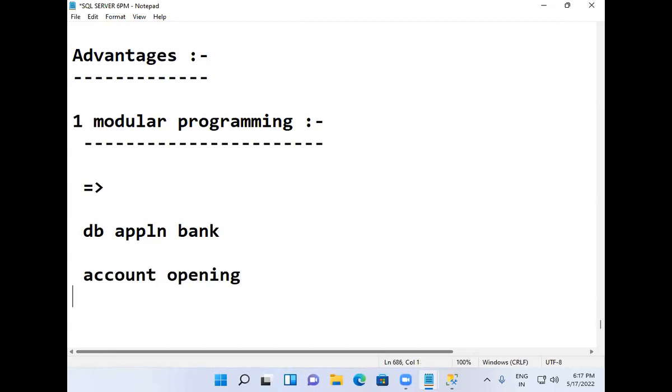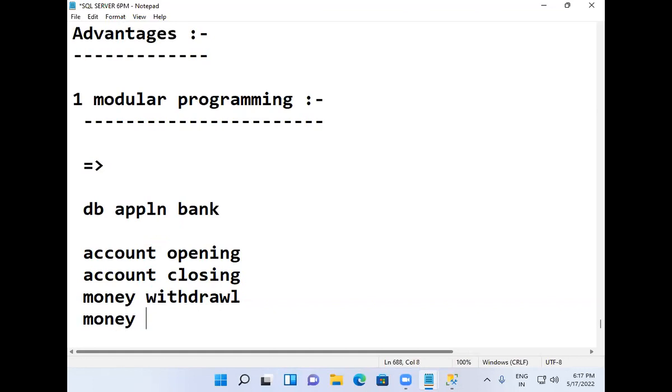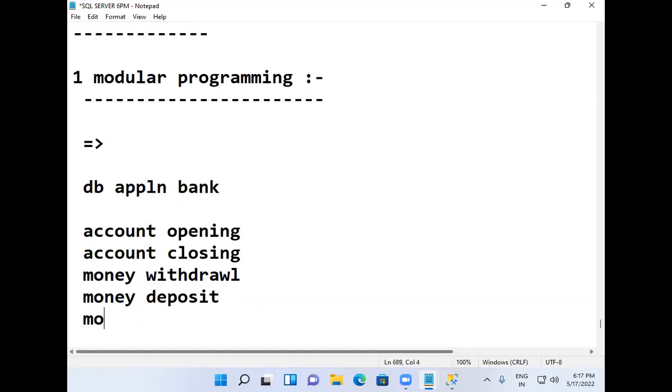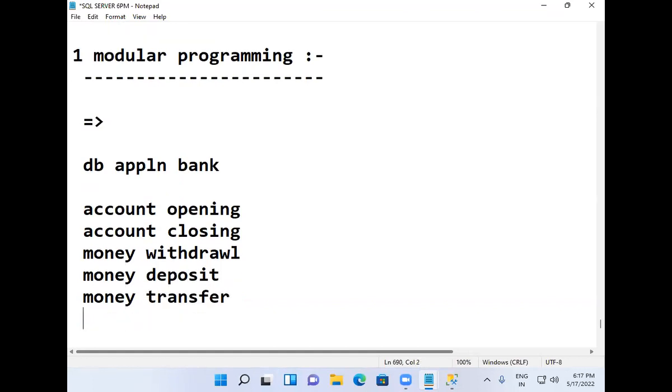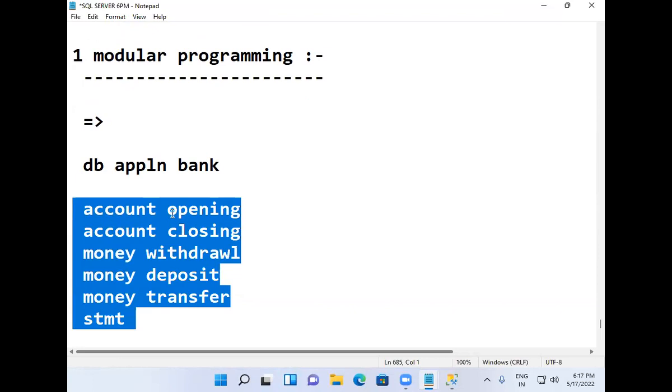Account opening, account closing, money withdrawal, money deposit, money transfer, statement. When you want to develop an application for a bank, in that application you have to implement all this.